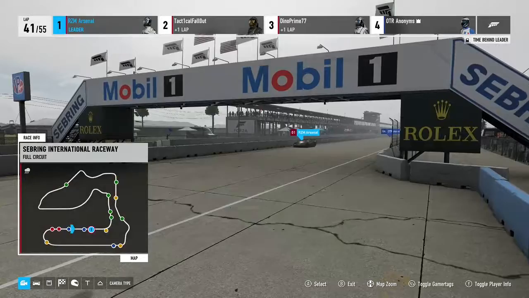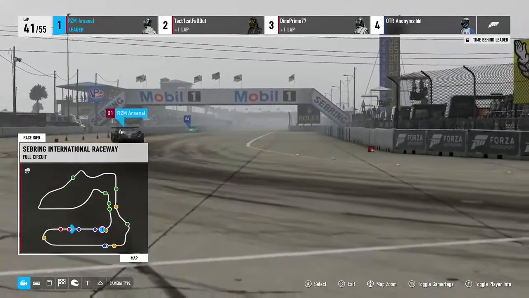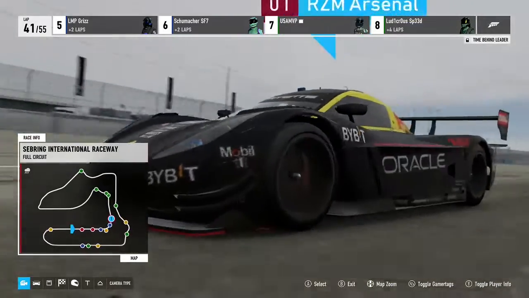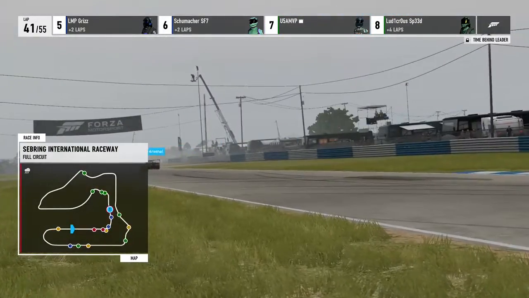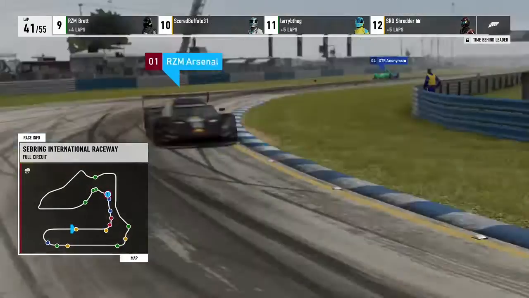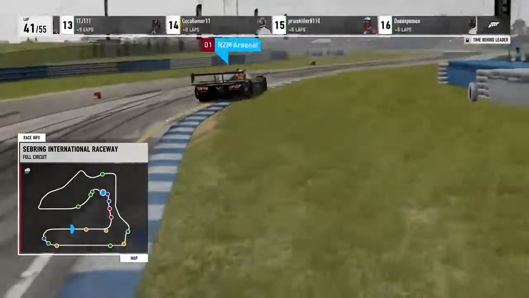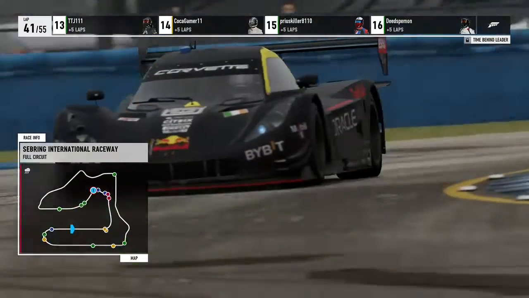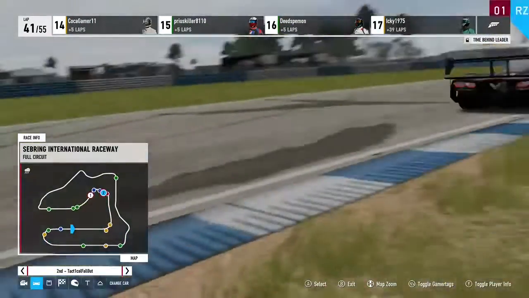So Arsenal, not been a perfect day. We've seen him bouncing off walls even on that lap alone, but he has had significant pace advantage over everyone else, and he has put the entire field in his category at least one lap down. He is anticipated to make one more stop, though, before the end of the race, and that may see Dino and Tactical Fallout get barely back onto the lead lap.